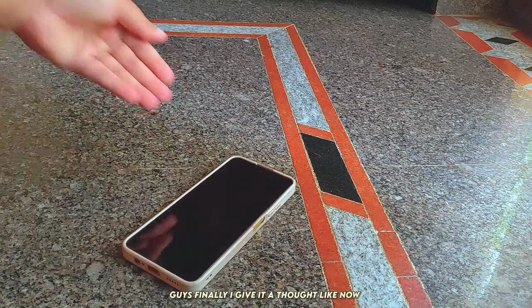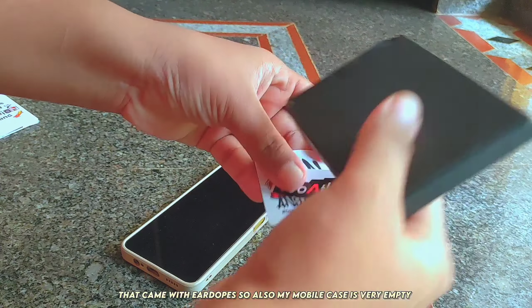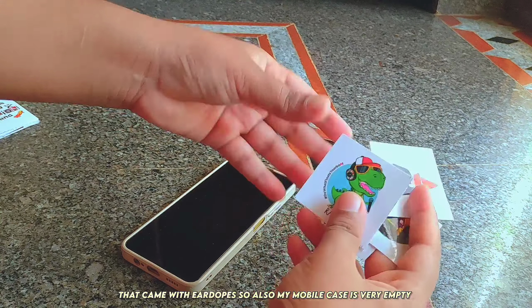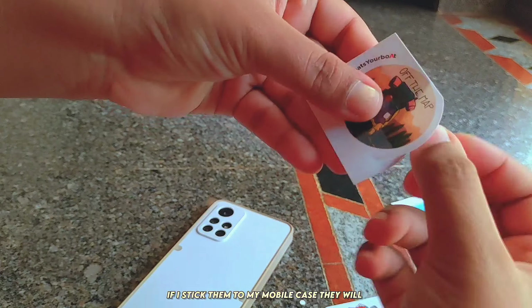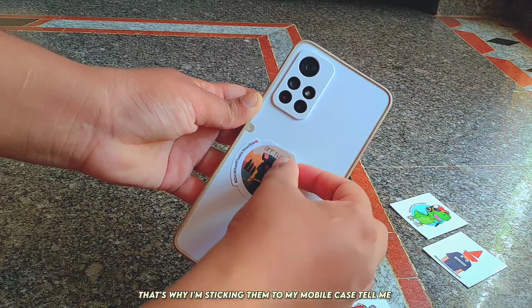Guys, finally I gave it a thought. Now I'm going to use these stickers that came with Adobe's. My mobile case is very empty and plain, guys, so I thought if I stick them to my mobile case they will look pretty cool. So that's why I'm sticking them to my mobile case.